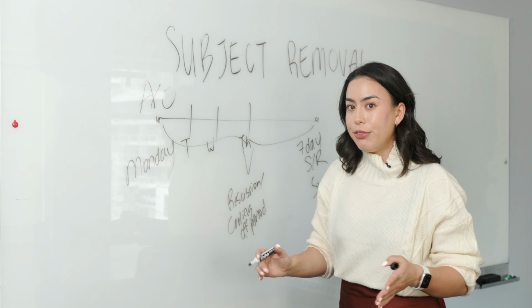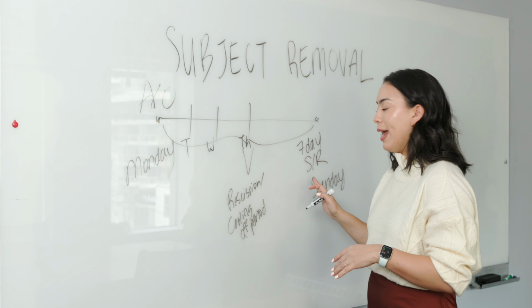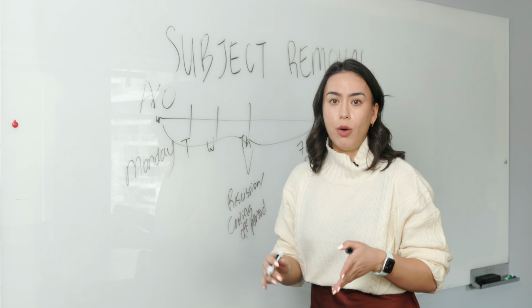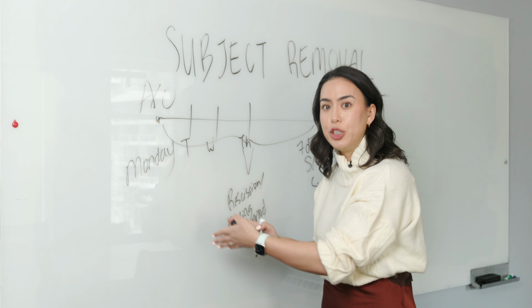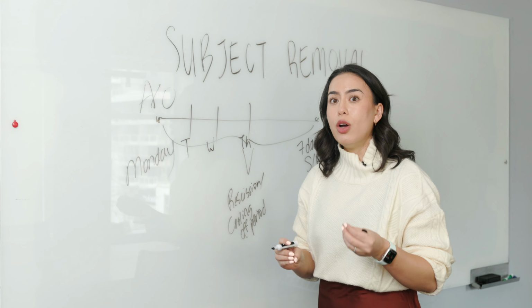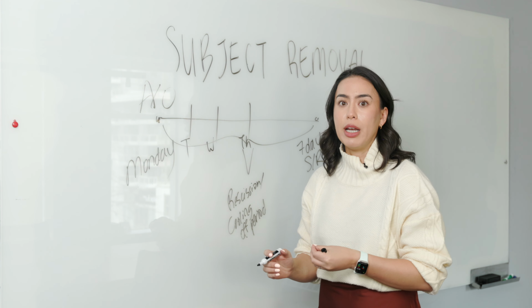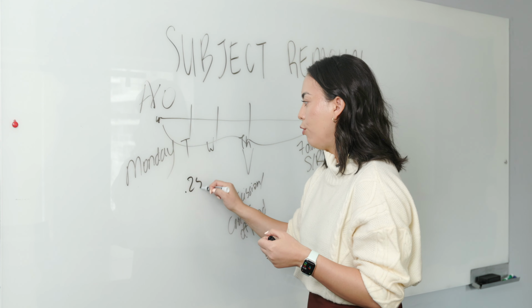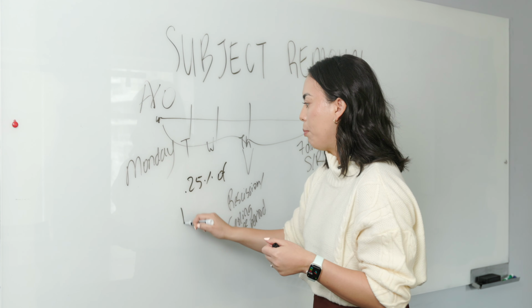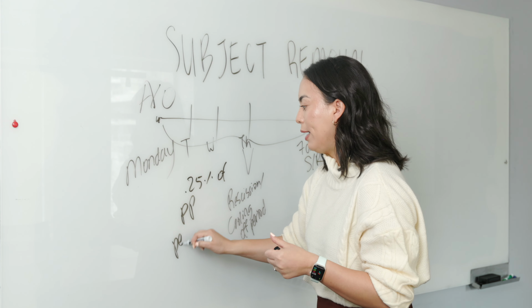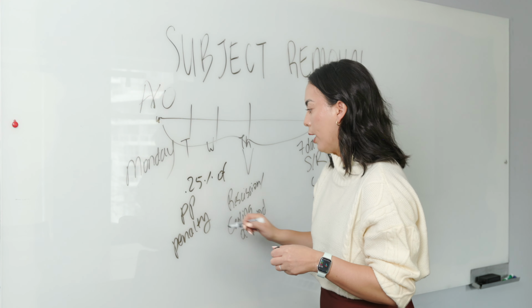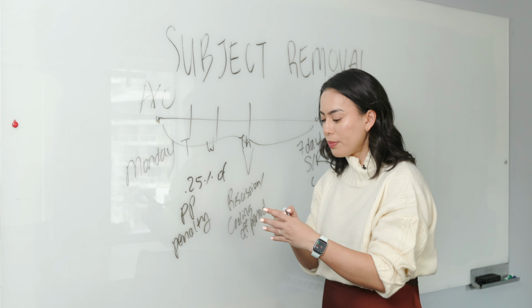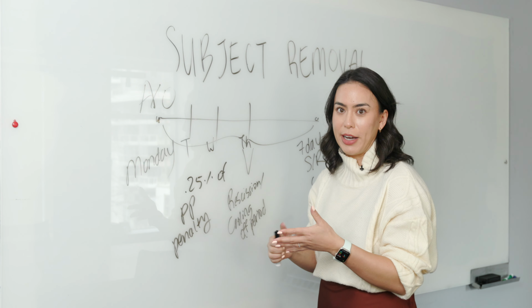Now, the biggest difference between the rescission period and a subject removal period is that if someone backs out with relation to the rescission period, the buyer owes the seller compensation of 0.25% of the purchase price. So 0.25% of the purchase price as a penalty for invoking your rescission period and collapsing due to something that you've decided is not satisfactory.